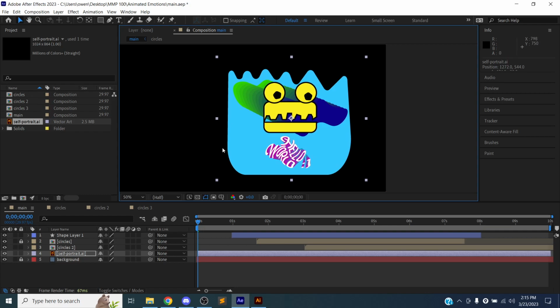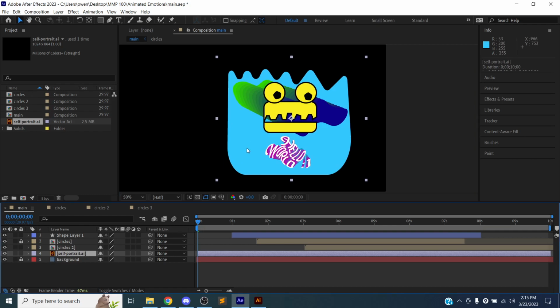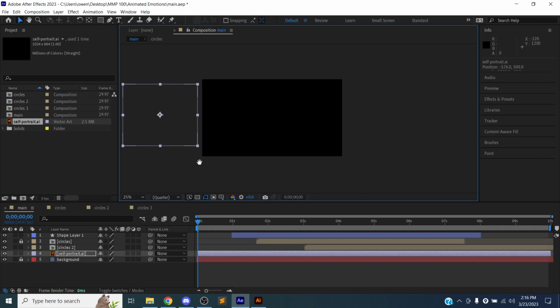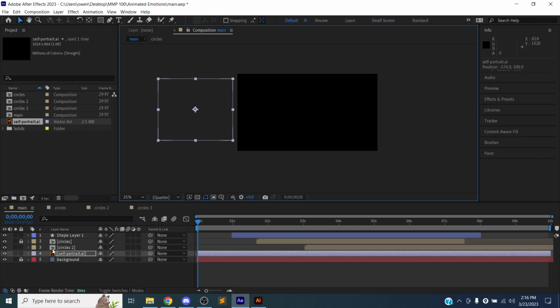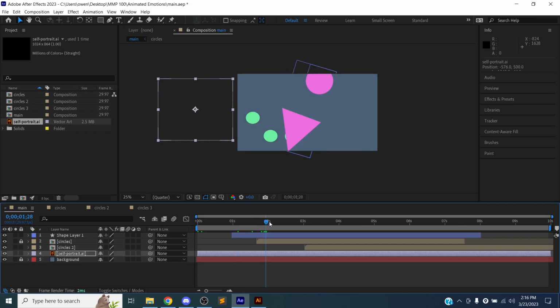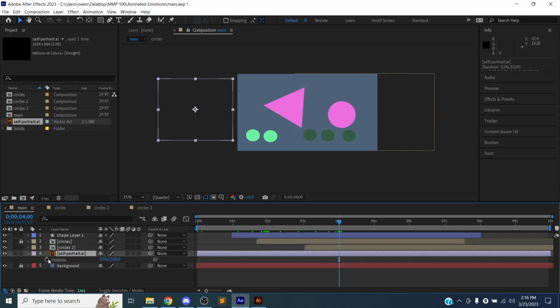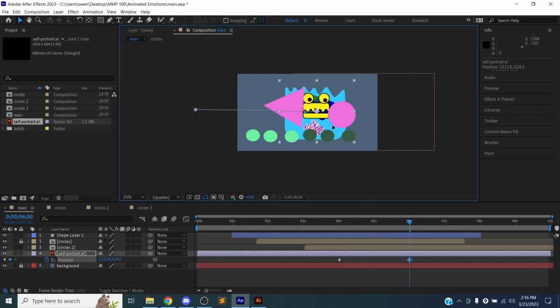So then if I add some different animations, let's say I want this guy to come onto the screen, I can drag him over here, and I'm going to move my playhead up here a little bit, and I'll click on my layer and hit P for position and just click on that keyframe. And then I want to just get him onto the screen, so I'm going to move my playhead up a little bit, drag him over.